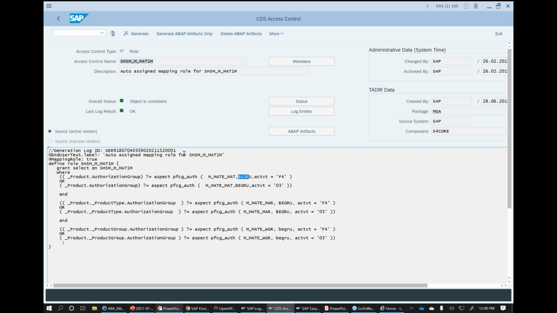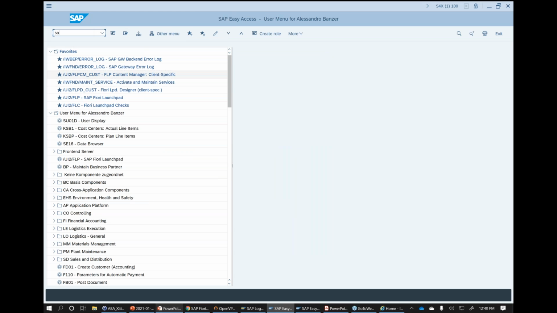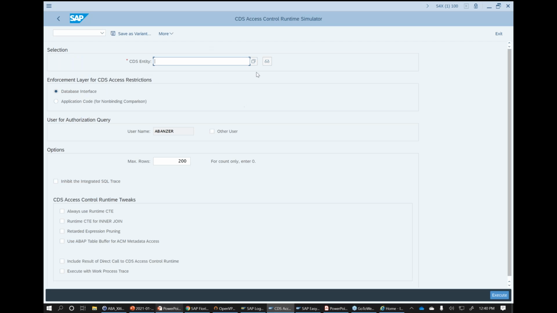And to do that, there's that cockpit that we can use. So what I always do is copy and paste that access control, because that's the one I want to test. I go back. Before I go there, I just have to switch off my trace, because right now I'm using the trace. And then I go into that transaction that I mentioned, SACM. That's my access control management transaction, where I can look into the objects and do certain things. But for us as security people, what's interesting is the Runtime Simulator. I click here, and then I'm in that simulator.